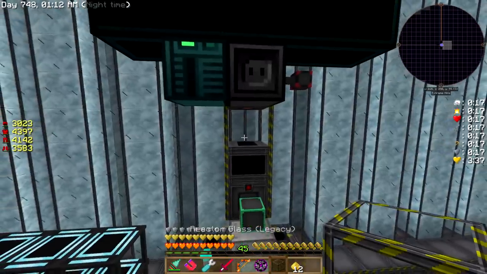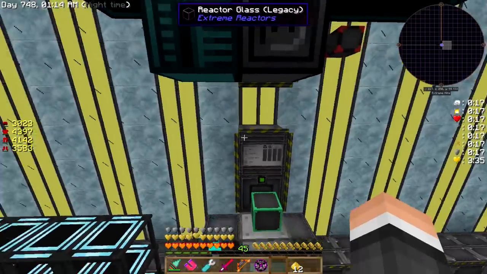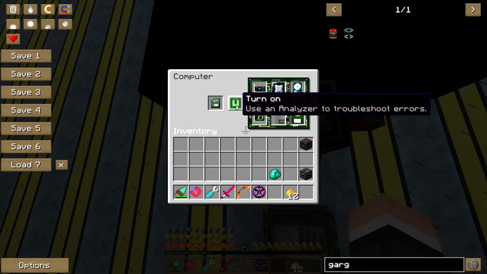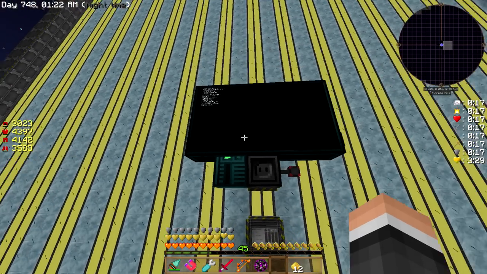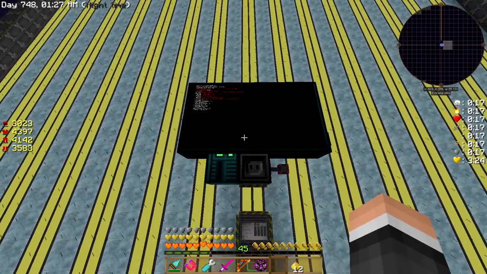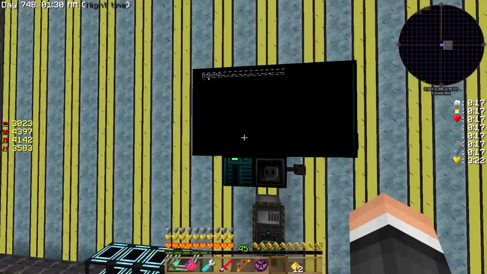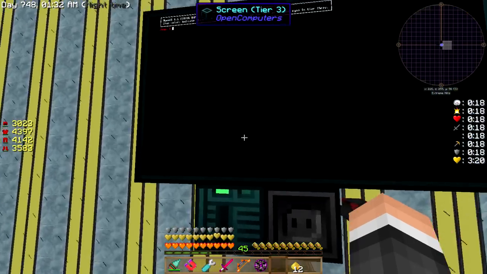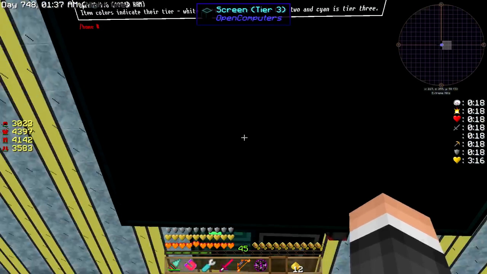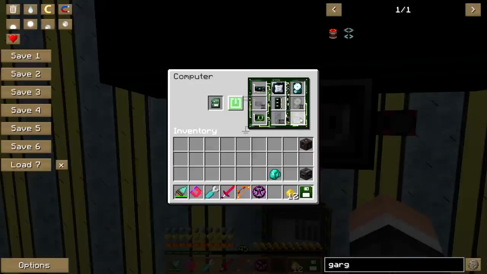Now, if I turn on this reactor now, then turn this off and turn it back on, when it boots up we should get a different screen. We're going to see here. Didn't work. Oh, need to take this out.